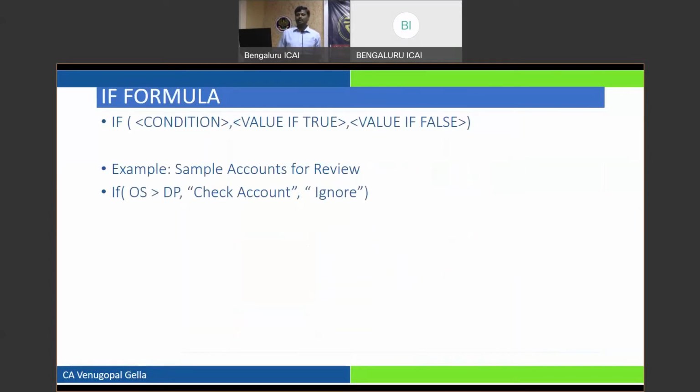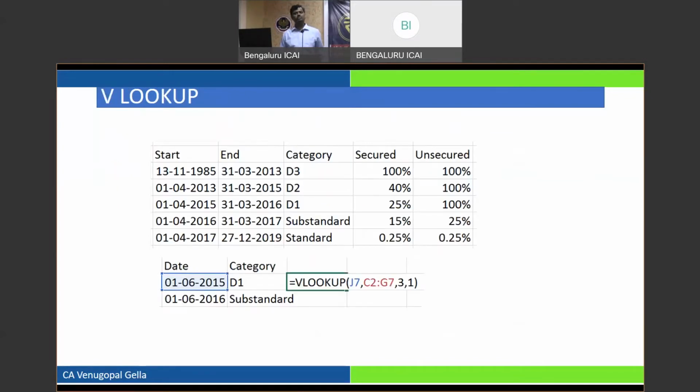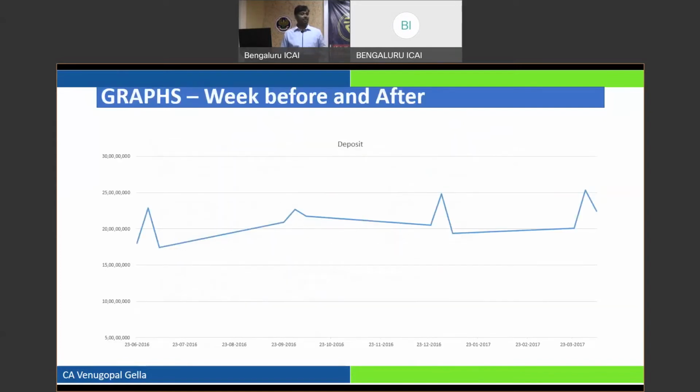A simple IF formula is very essential and very much required, because while I am demonstrating, I will tell you why we would be needing the IF condition. VLOOKUP, exact match and nearest match, both are very important. Knowing how to prepare a graph is also very important. You will end up preparing a P&L account for 12 months and a balance sheet for 12 months, and you can simply apply a graph. As I select each expenditure, I will know what the trend is and how it is moving.